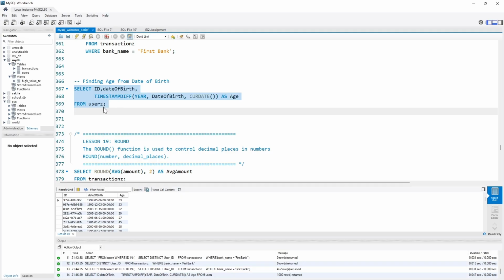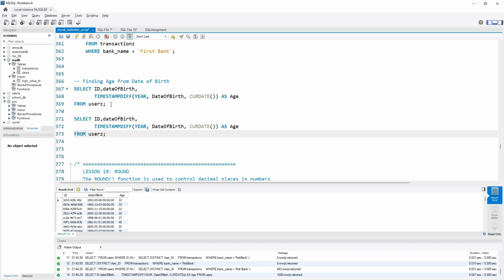So from there, you can start tweaking your query any way you want. Say, okay, what they're looking for now is the count of the user ID. Then you don't need date of birth. Isn't it the count of the user ID?